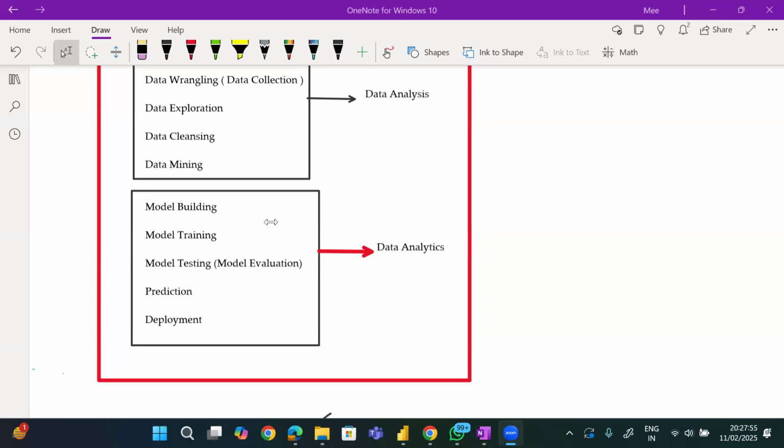Someone is asking me a question about laptop configuration. Forget about the LLMs. Don't always keep in mind that I'm going to train LLMs. If you have 16 GB RAM and some i5 plus processor, that is enough for us to perform it.